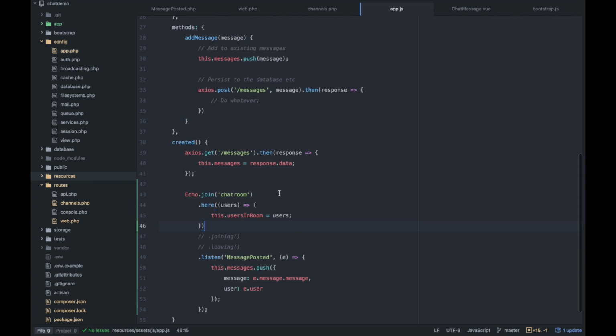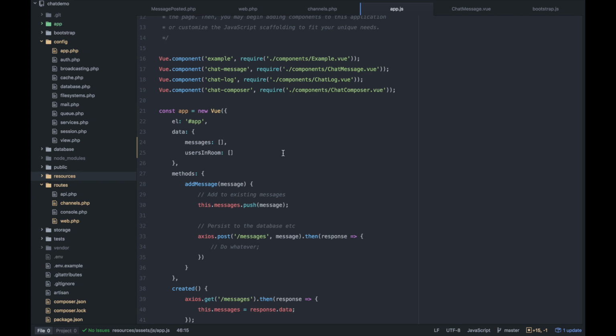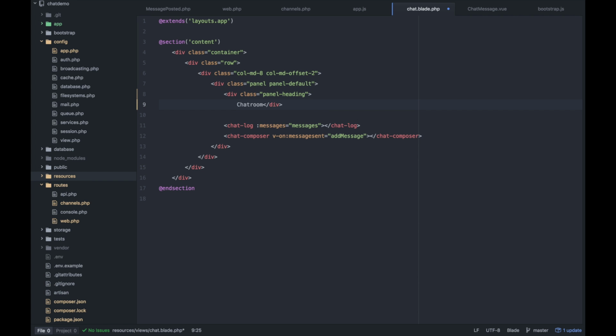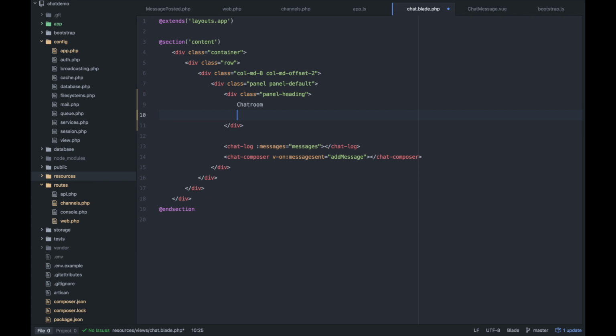So how can we use this? Users in room will be an array. And if we look at our chat app, we have this panel and we have the heading chat room. So what if we added a badge that floated to the right, a span class badge that said how many users are in the room? So it would be like 1 user in the room, 3 users in the room.